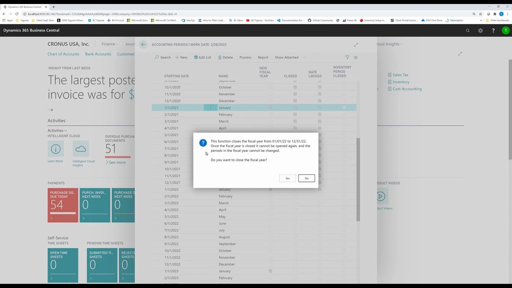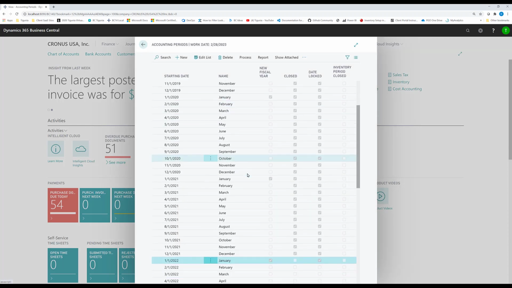When you do that, though, you will need to come in and re-roll the income statement to the retained earnings if any of those adjusting entries related to income statement accounts. So just be aware of that, that you can go ahead and re-post back into that prior period even though the periods are closed. I'm going to select no here because I don't want to close 2022.